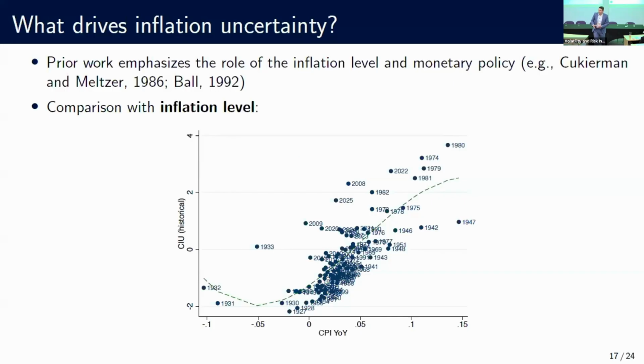You would think that if inflation has risen a lot or inflation is very high, we're uncertain. That's what we see here in this graph. On the x-axis, you see the level of inflation. On the y-axis, you see the inflation uncertainty. When the level of inflation is high, we're generally more uncertain. When the level of inflation is generally low, we are less uncertain. There are a few outlier dots where, essentially, these are recessionary periods where the curve is shifted upwards.